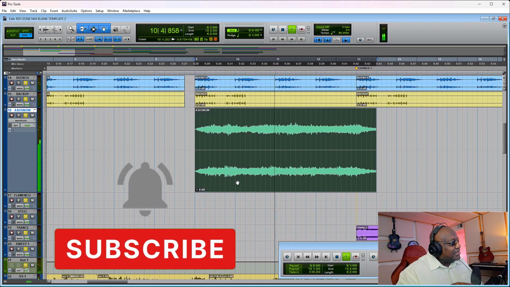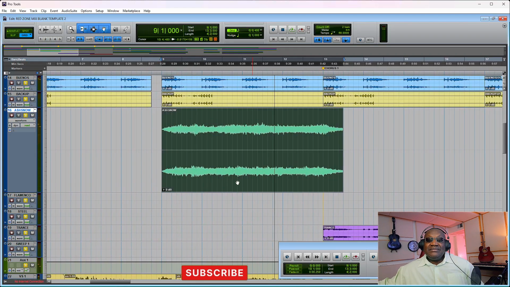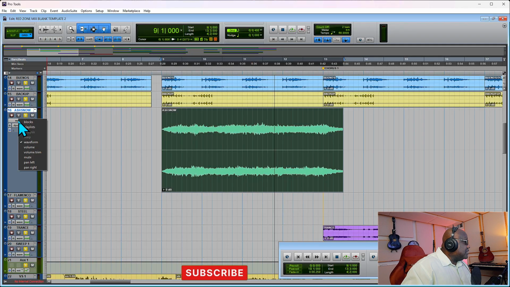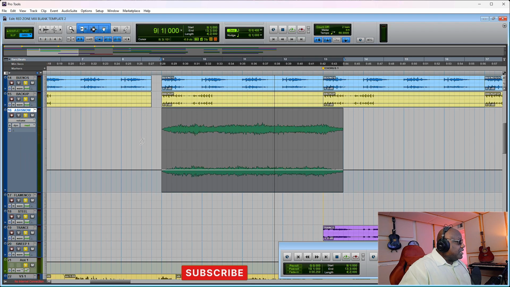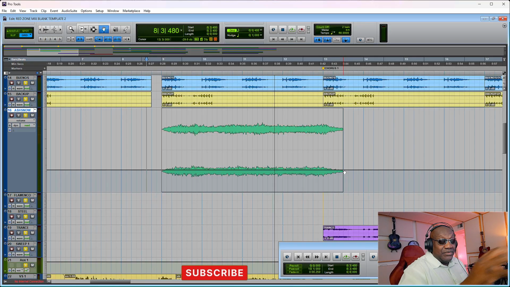It should start gliding down here. And then by the time it gets there, it's already faded out. So let's go here. We're going to go to waveform and change it to volume, see? And then that gives you that. So what you want to do first is create your anchors. Your anchors mean that these will not change. In other words, whatever you do within that window will not change the beginning or the end.